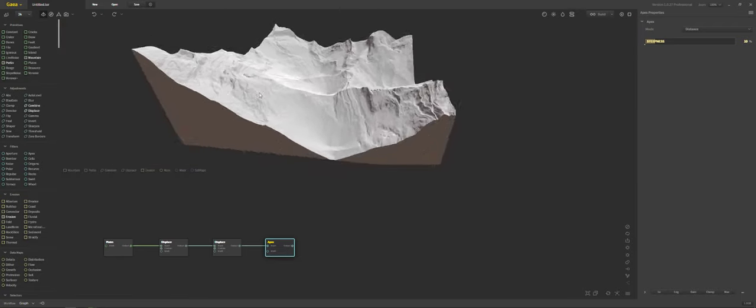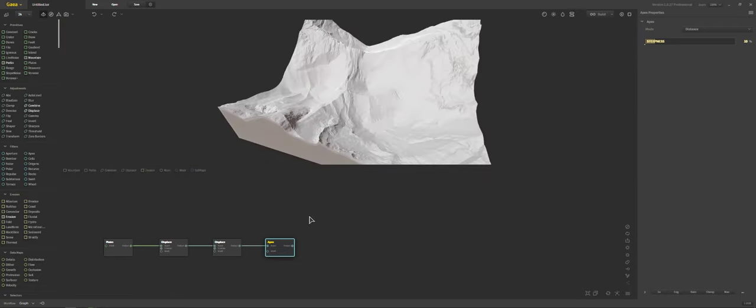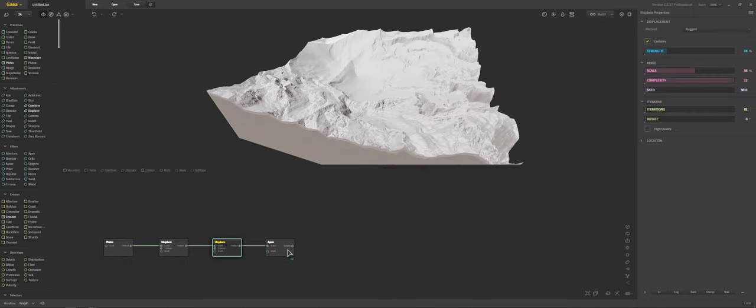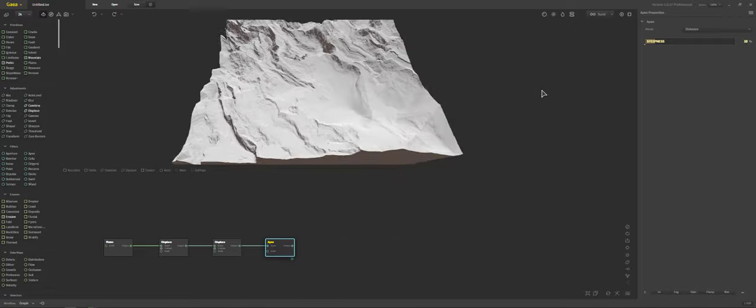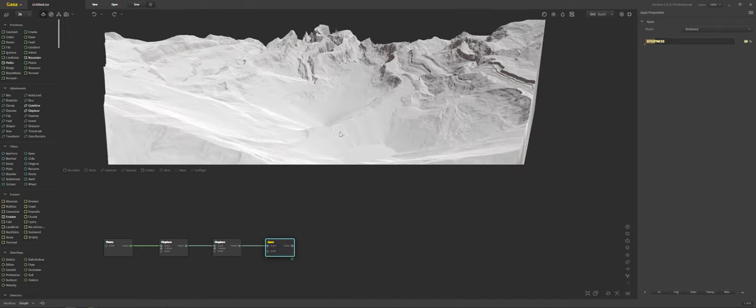Now, the way to get more information and detail in this is by freezing this node, going back to the plates, and then changing the seed and the scale here, as well as the steepness. And then we'll get a bunch of different looks here, and it's all driven off of this one node. That way, you don't have to worry about changing the apex node too much. You can change the steepness in the apex node, but we're already left with this look right here that's kind of decent. So, what we want is to just add more detail at the get-go with changing the plates node.